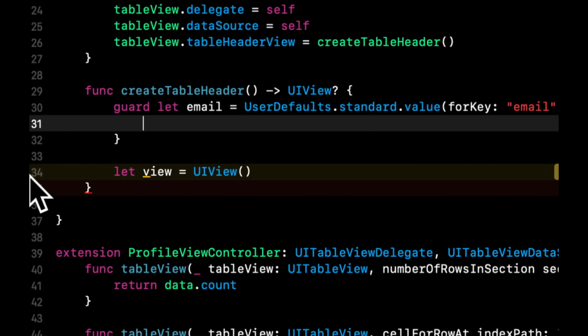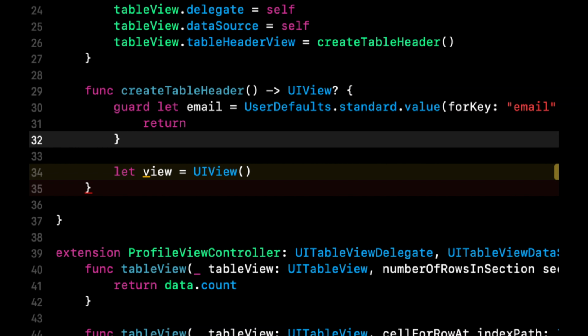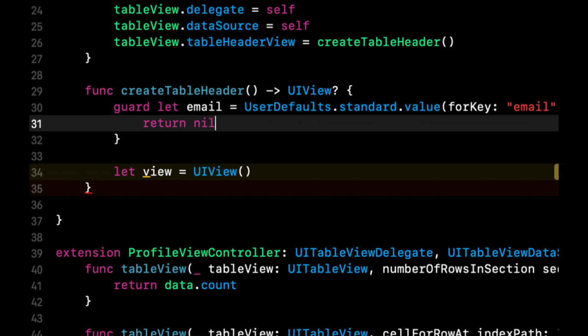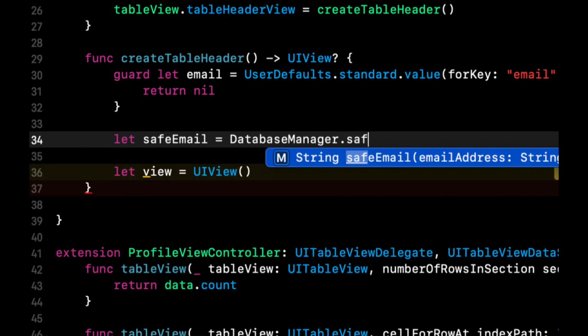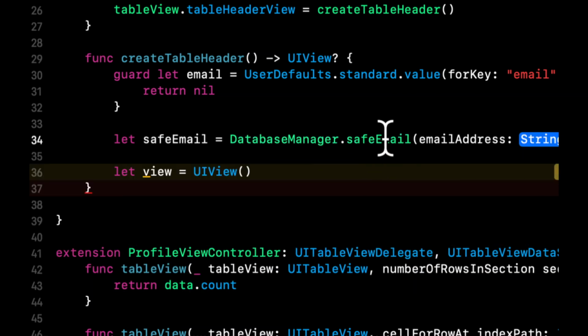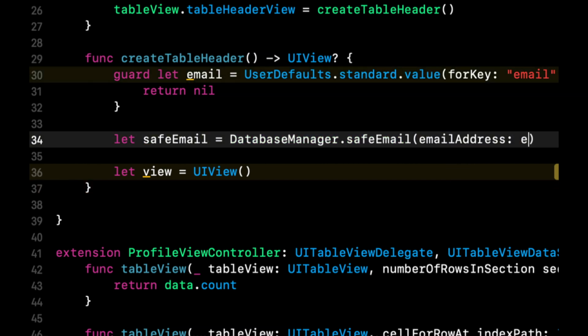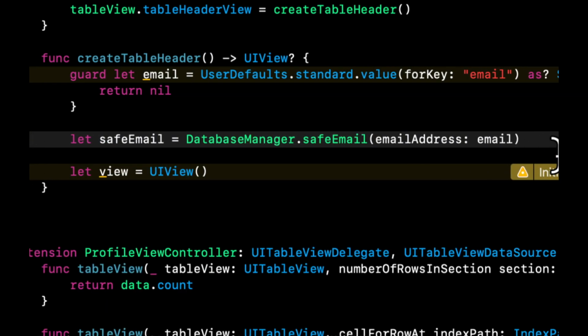Otherwise, we are going to return nil. And if we do have an email, we want to get the safe email, which is DatabaseManager.safeEmail. Notice there was a static function, so we can call it directly and pass in that email variable.